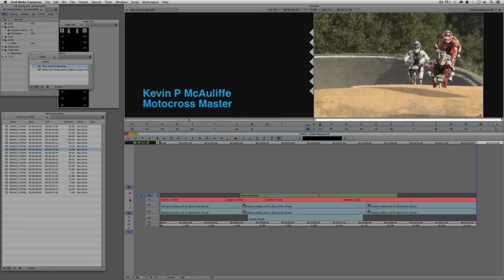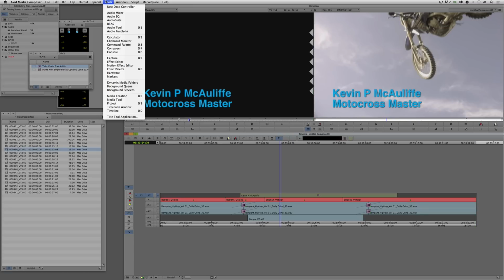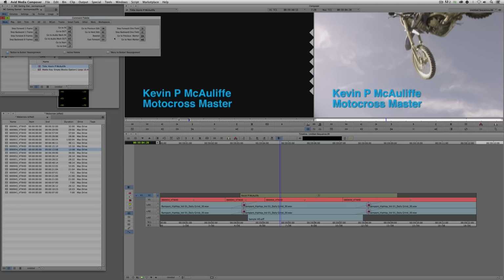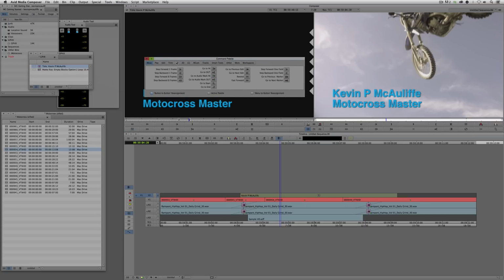Now, there's one more quick shortcut that I want to introduce you to, and it's a fantastic shortcut that, especially if you do a lot of titling or effects work, you're definitely going to want to have at your disposal. For it, I'm going to open up the command palette. I'm going to come up to Tools, down to Command Palette, and into the Effects section right here. The command that I'm talking about is called Fade Effect. I'm just going to make the command palette the active palette for right now.